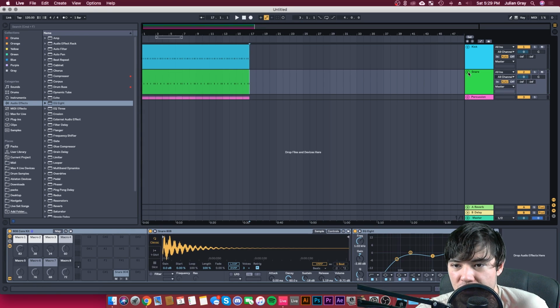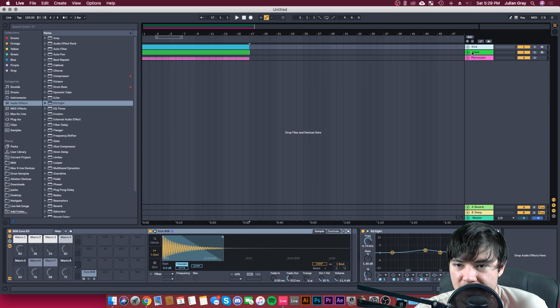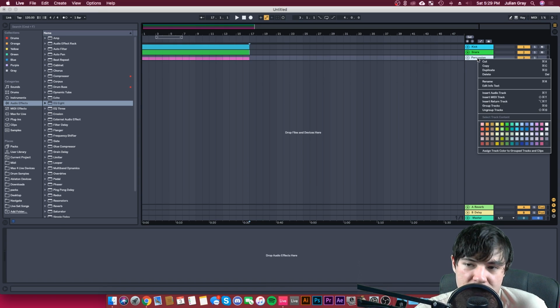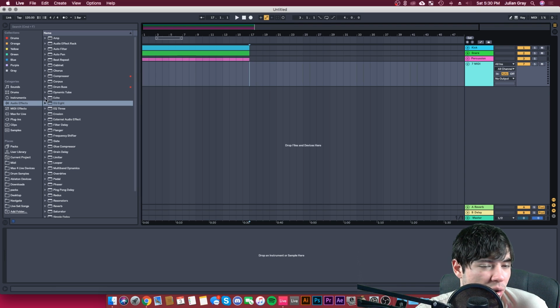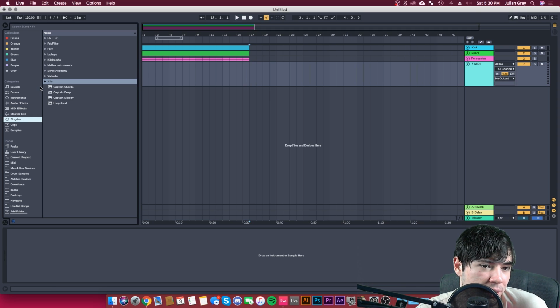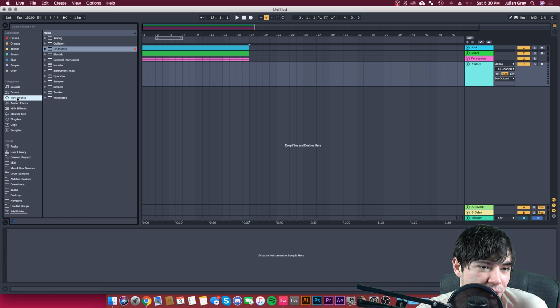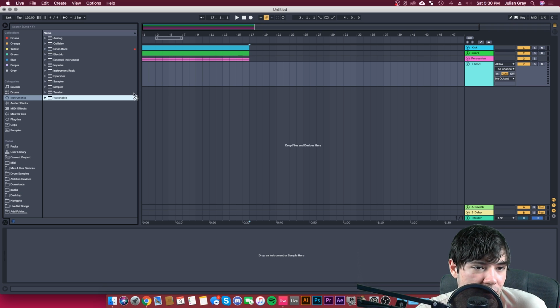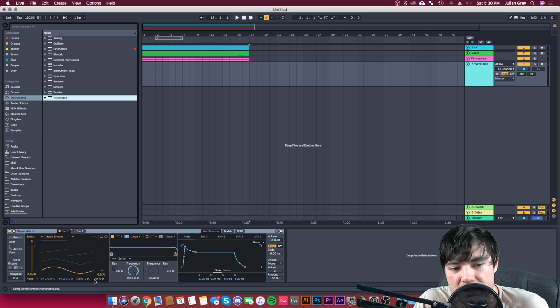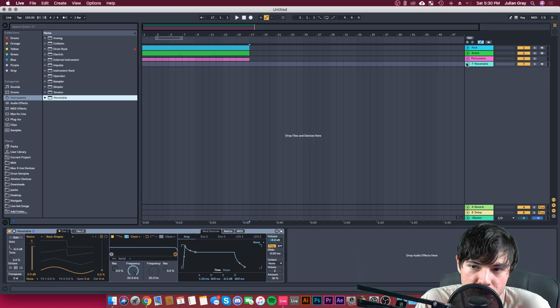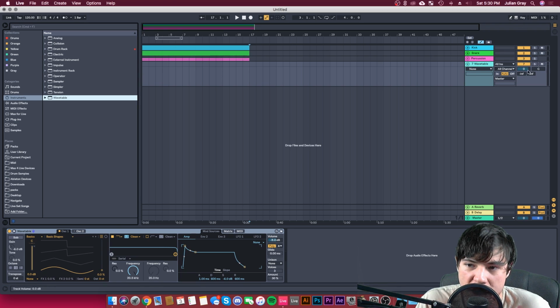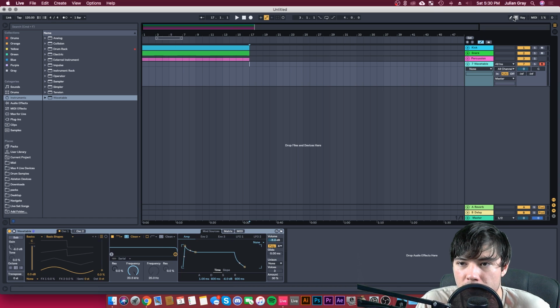The next thing we can do is actually add in a bass line or a sub bass just to set the tone of the song going. I'm going to go ahead and go with something like a D minor or something along those lines. We aren't using plugins. I'm going to go ahead and try out the new Wavetable synth and see what we can get out of this. So in order to MIDI control your channels now, you have to hit the record arm button and the MIDI keyboard button right there as well.